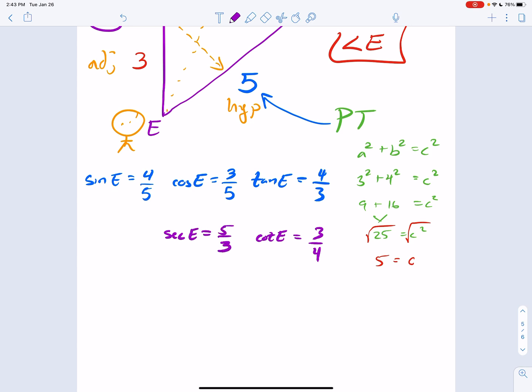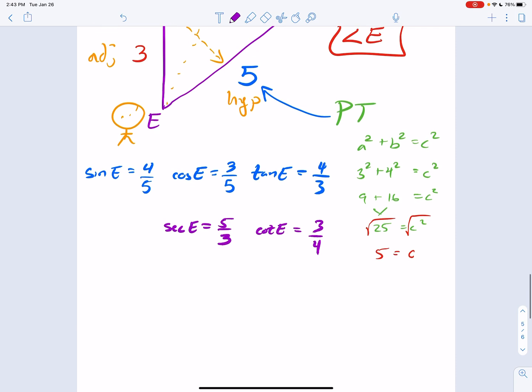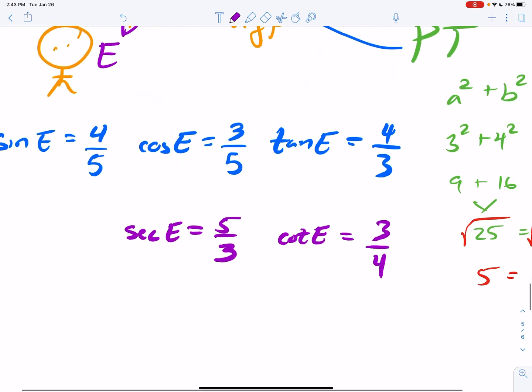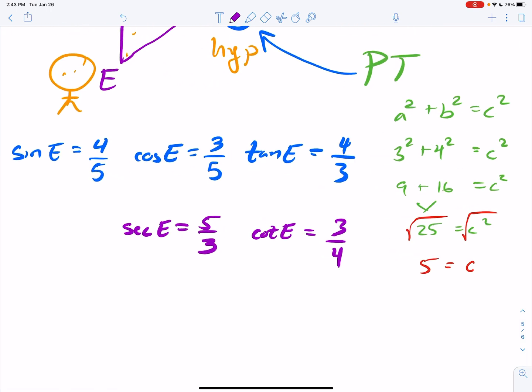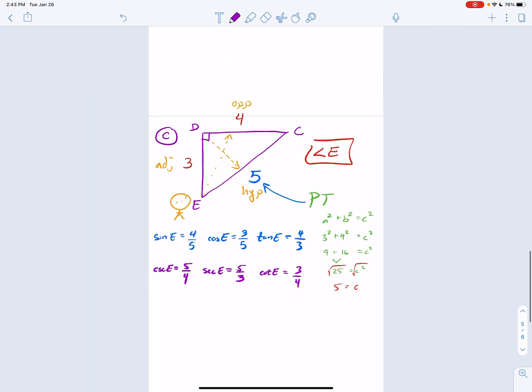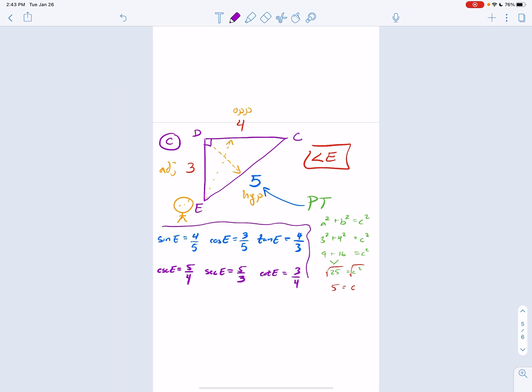And make sure that when you guys write trig functions, an angle follows it. Don't just write SEC and then move on, okay? The reciprocal of sine is cosecant of E, which is just 5 over 4. Okay, those are your 6. That's it. Okay. Practice delta math. Let me know if you guys have any questions.